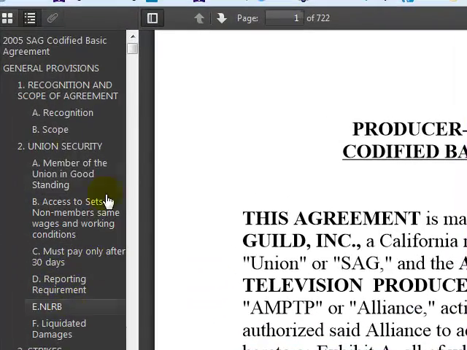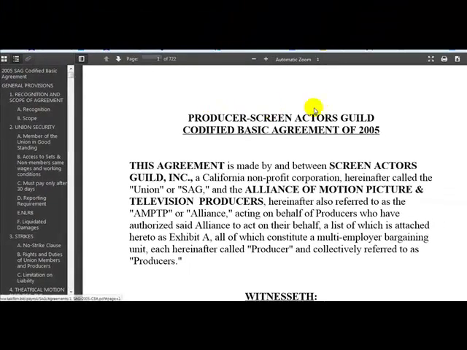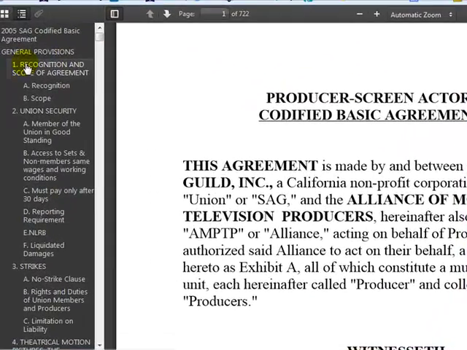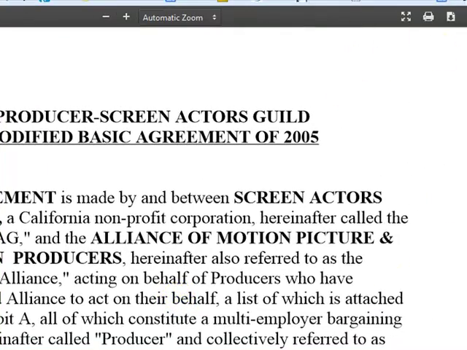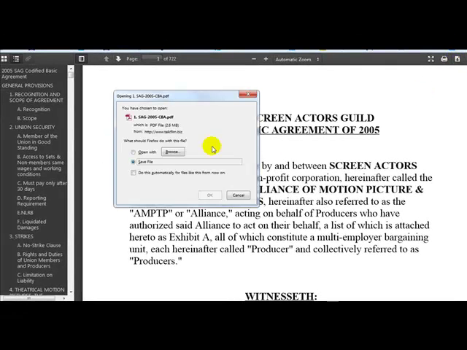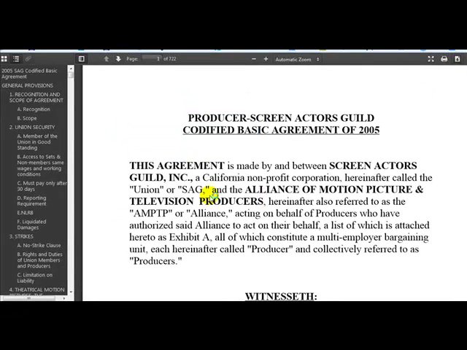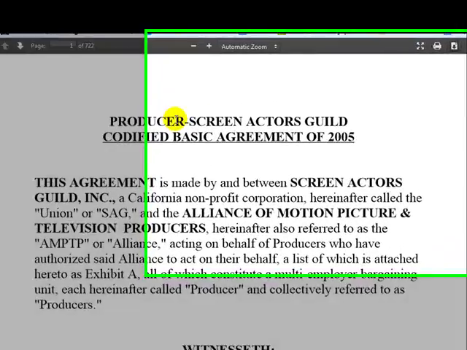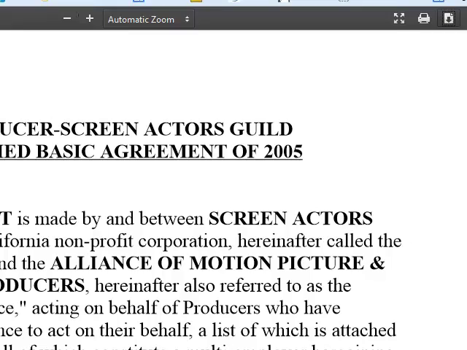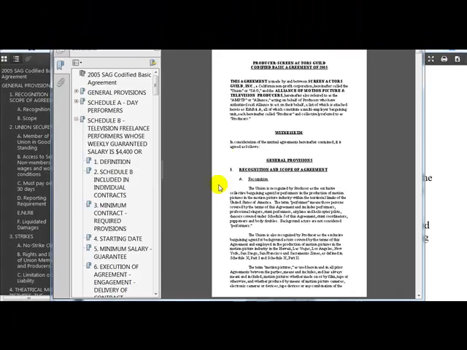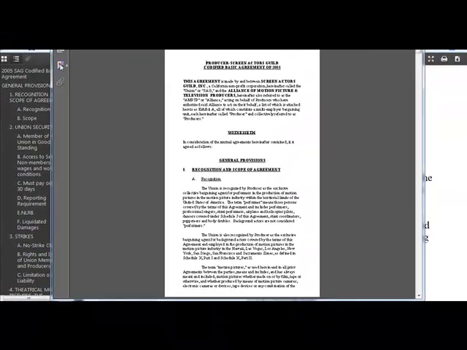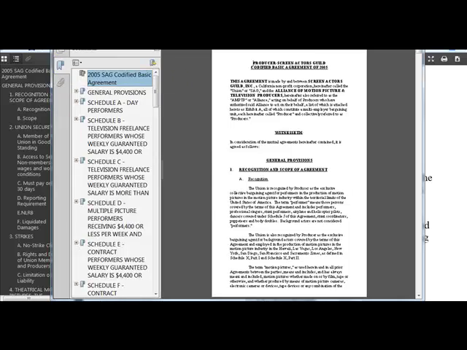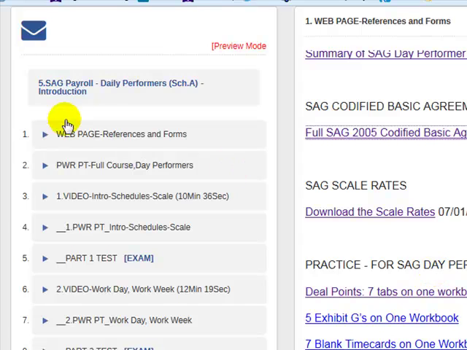I've taken some trouble here to make sure these bookmarks are working well, and when you actually look at it on the internet like this, the bookmarks don't work very well in Firefox, Google Chrome, or Internet Explorer. So what you want to do is download it, put it on your hard drive, and open it with Adobe Reader. Then it is very cool because it shows you the bookmarks very clearly here on the left. If you just open it, you can close the bookmarks with this blue ribbon. Alright, you had to know that, so I took the time there.